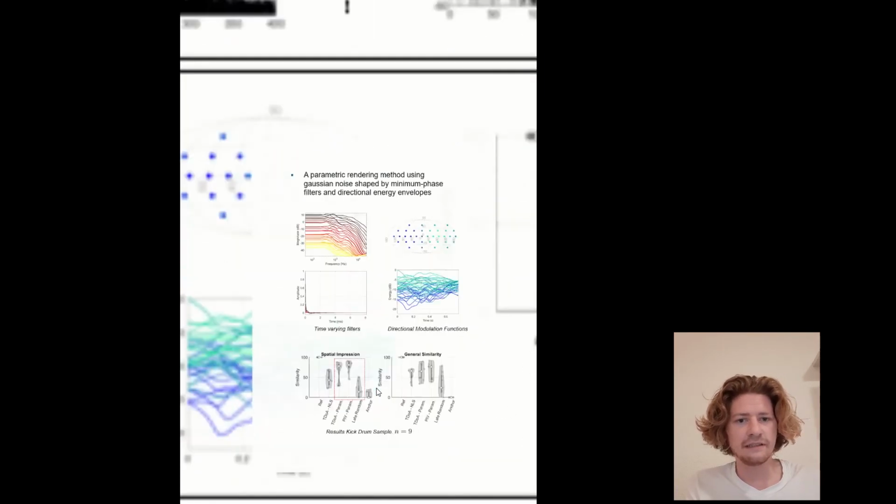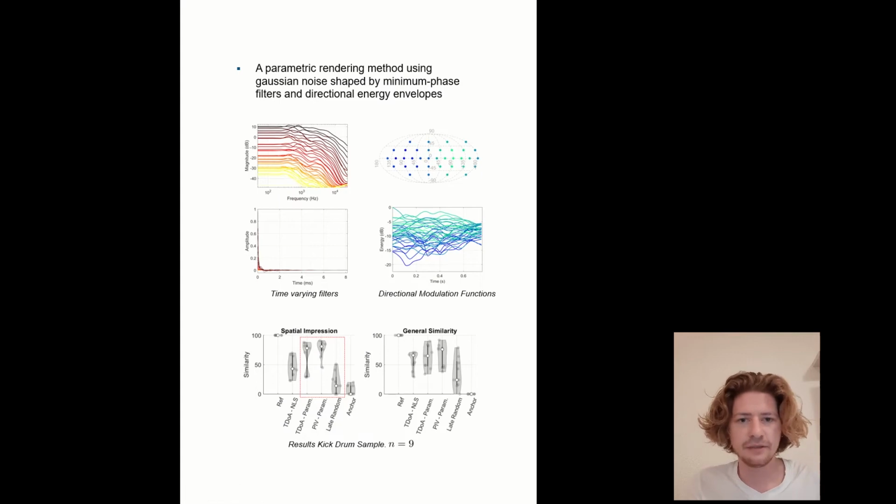Also, we were interested in whether such differences can in principle be audible. For this, we have used spectral and directional noise shaping based on the obtained directional estimates. And we have conducted a small listening test where we could see that, using both estimators, the renderings were closer to a binaural reference in terms of spatial impression than a condition where everything after 80 milliseconds was replaced by uniformly drawn directions. This seems to pull to the left, while this does not.